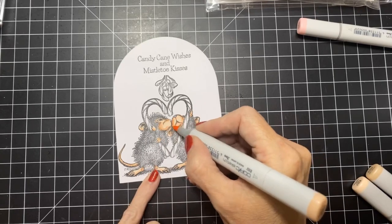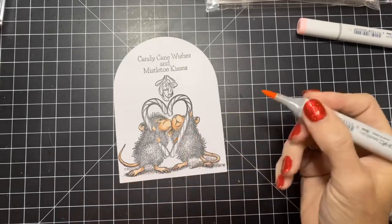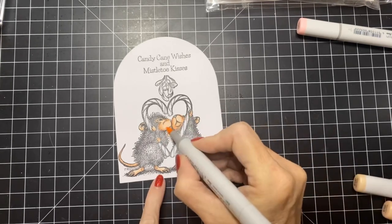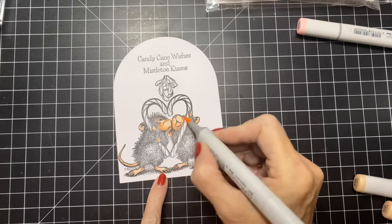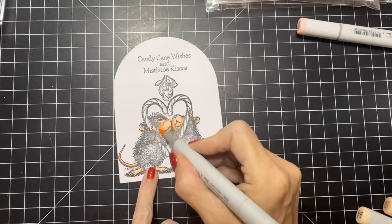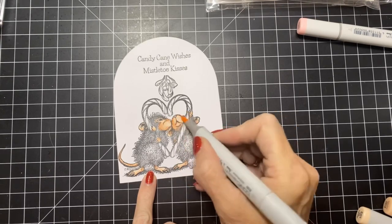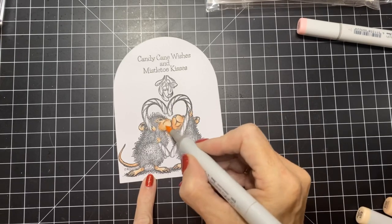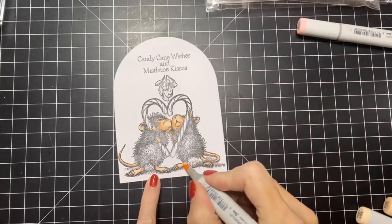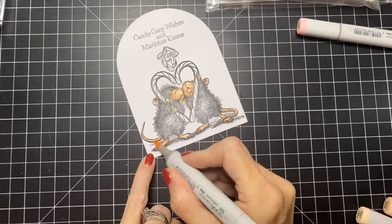You can really see this pink tone coming in. If you want to soften that, you can go back to your E01 to soften where it's meeting. If it's still too dark, go back to your E double zero and just lightly brush it to the center — don't go all the way to the center because you still want that highlight there. You can kind of lighten it by doing little soft strokes like that, and you can get rid of that line. It's going to dry back and you won't see those lines.